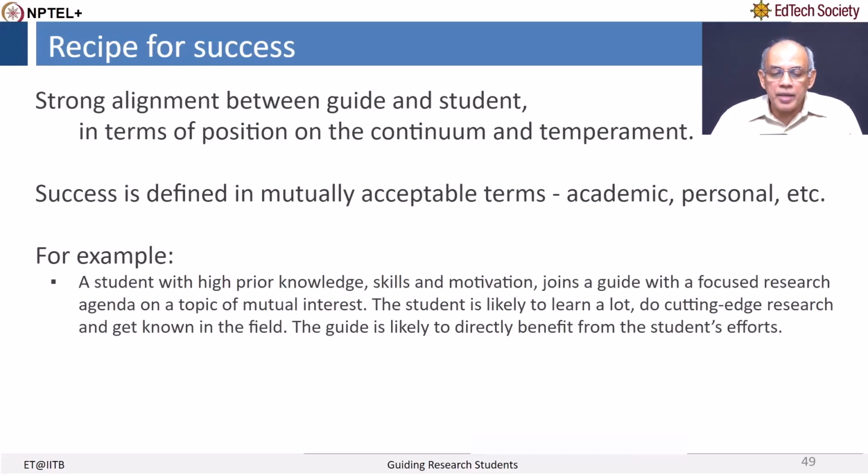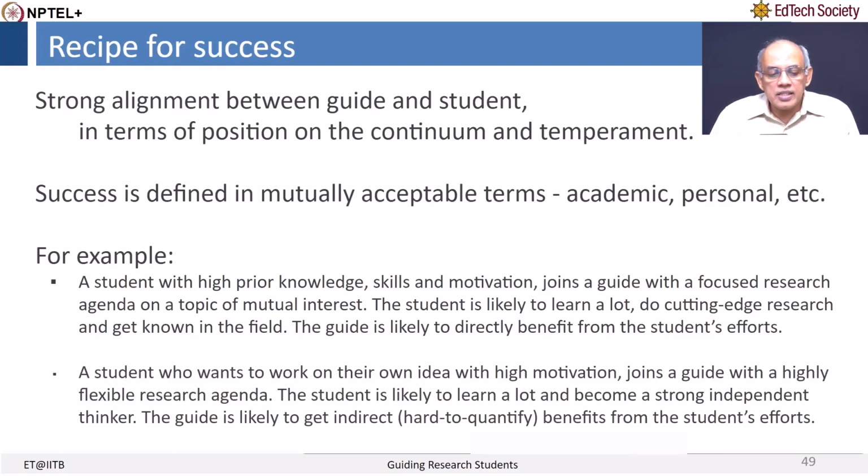when a student with high prior knowledge, skills and motivation joins a guide with a focused research agenda on a topic of mutual interest, right. So, the guide is focused on the research agenda and the student with skills also joins. In this case the student is likely to learn a lot, the student is also likely to do cutting edge research and get known in the field. The guide is also likely to benefit from the student's efforts in terms of pushing the boundary of the research and publications and so on.